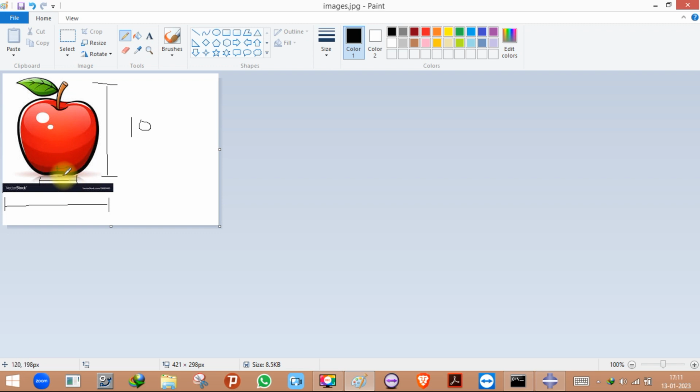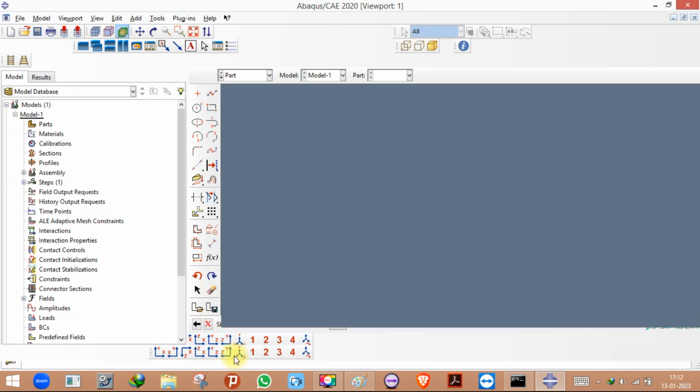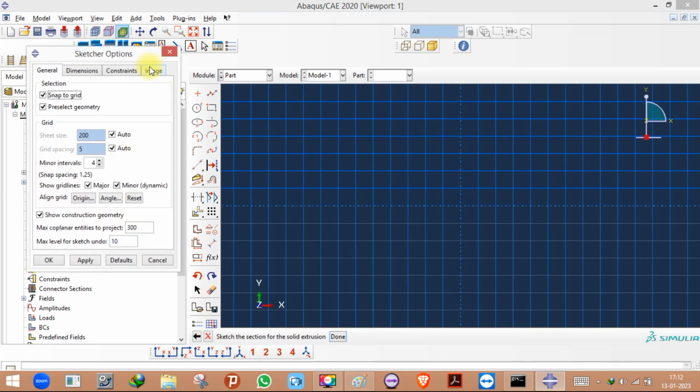So let's say this one is 5 centimeter and this one height is 10 centimeter. So you want to draw this. For drawing it, you can directly use a tool that is available over here.